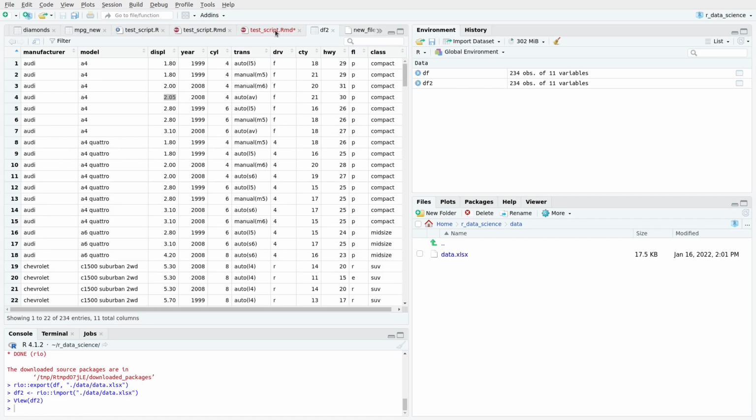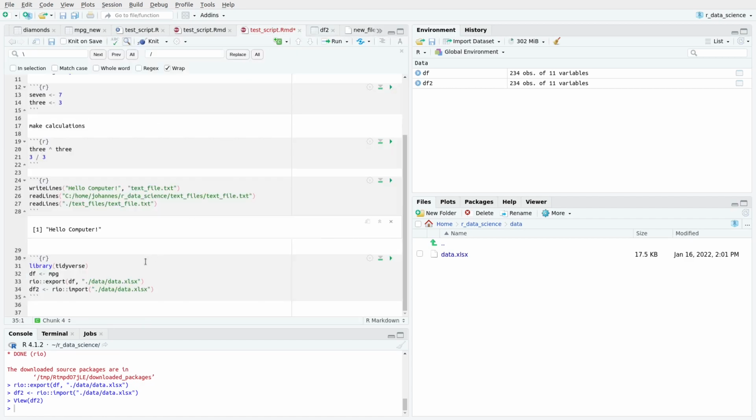And rio really does a lot more than just import and export Excel files. You can basically use any file extension you want, and rio will usually have you covered because it knows a lot of the different extensions and knows how to export them.